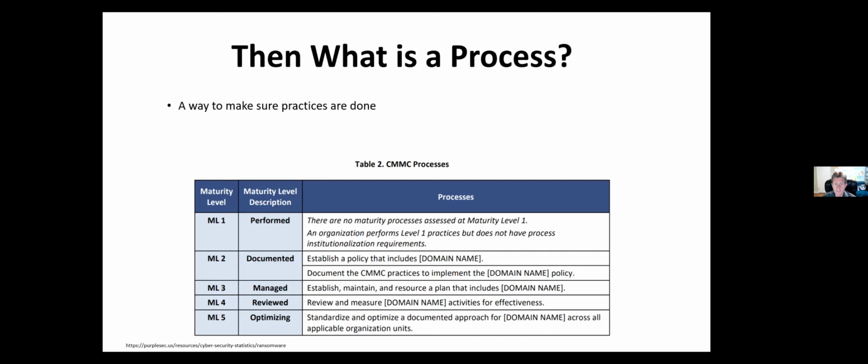And the problem with this is when they come in and audit, if they ask to see the policy, they're going to want to see that it is either electronically signed or shown that the person has actually seen it. So if you have a policy that's sitting on a shelf, they're not going to consider you mature. So it is better to do policies at level 1, even though you don't need them, because then you have something to go back on if there's a problem in the future.